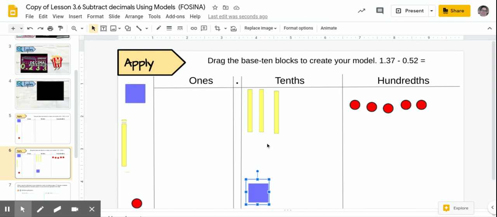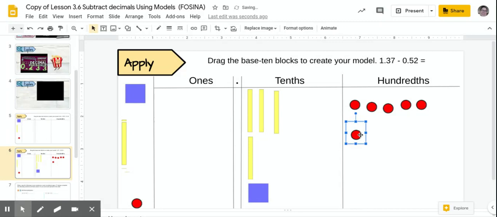Now, if you remember watching the video on slide number 3, it takes 10 of these tenths skinnies to make one whole. Okay, so I'm going to slide over 10 of these to make up for the one whole that I borrowed. I'm not going to continue to drag over 10 of these. I'm going to use a shortcut, guys. If you know control, you guys know control copy is control C, and then to paste is control V.